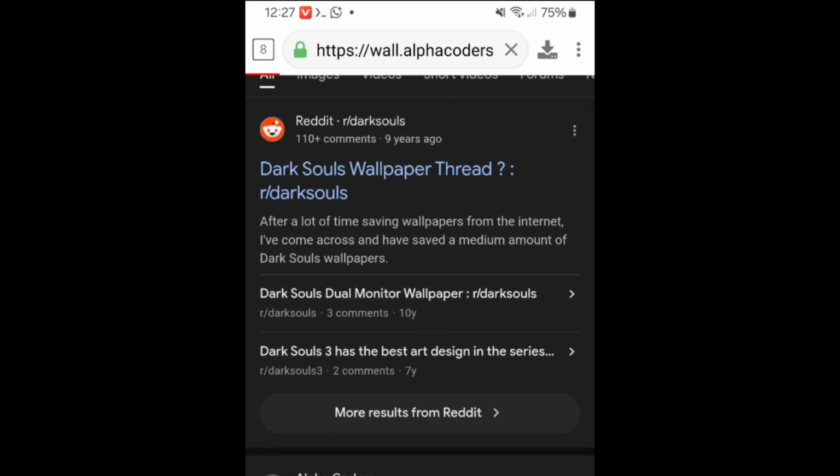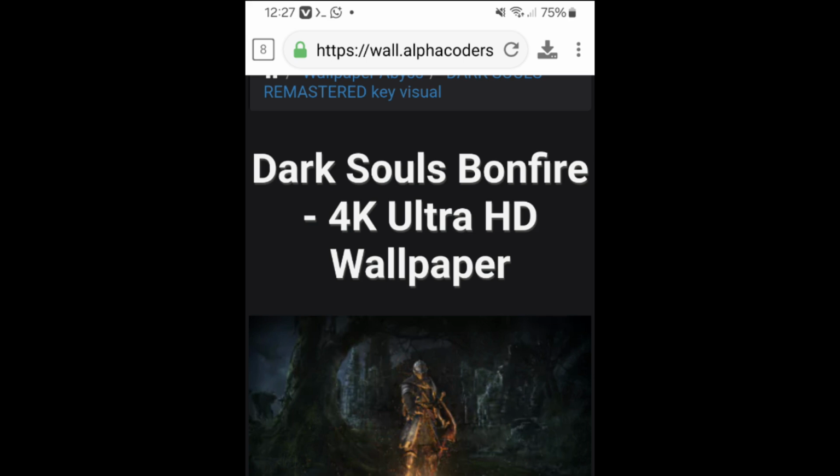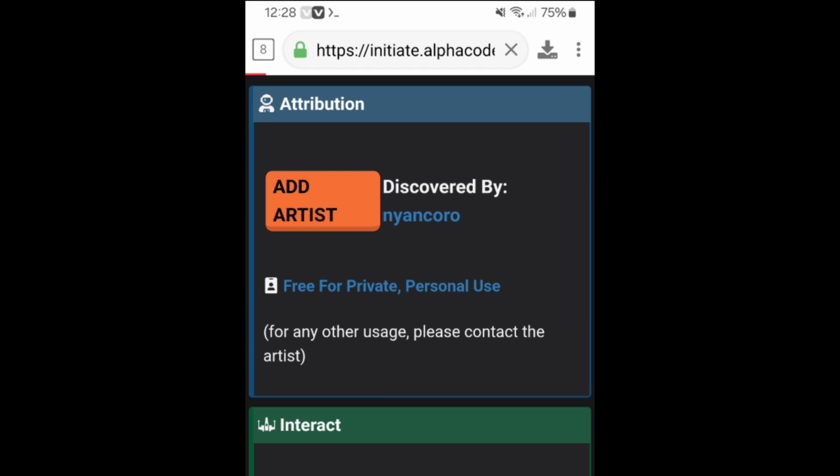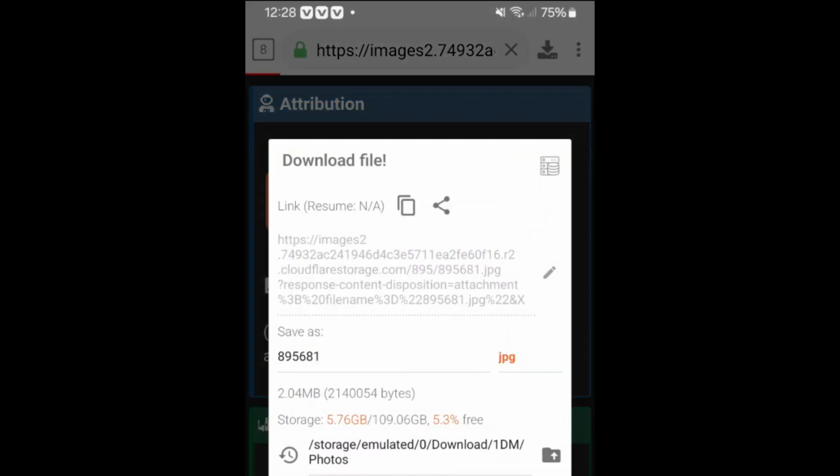Now all I need from this one is the URL of the file I'm trying to download, and then use wget, because wget actually works with the URL. I need the URL. If I was on PC, I would just go to the URL bar. Well, let's use the free download. This should give me a dialog button for downloading, and then I'll just copy. Okay, this is the link I need.